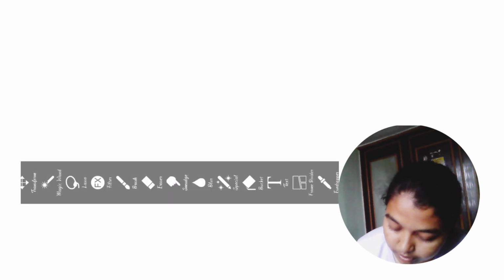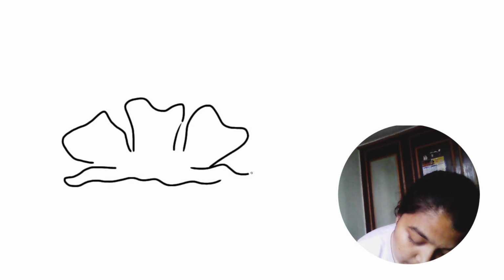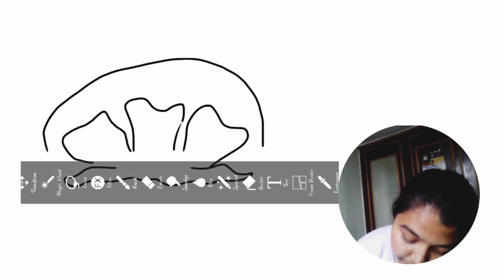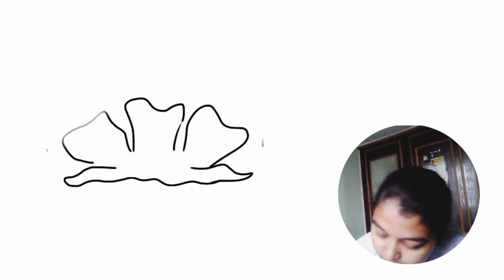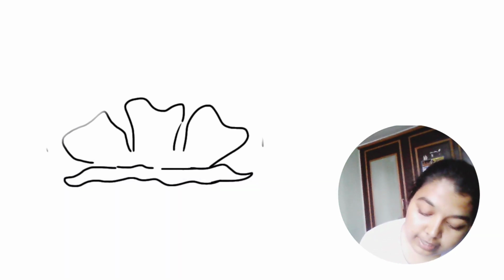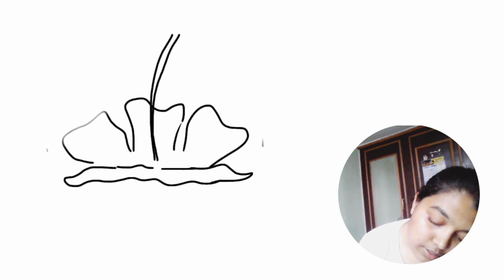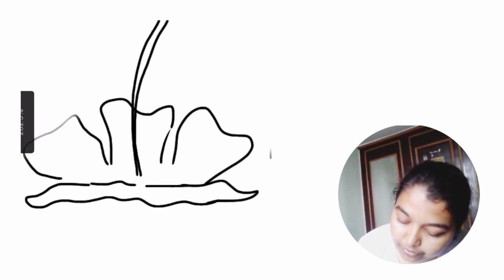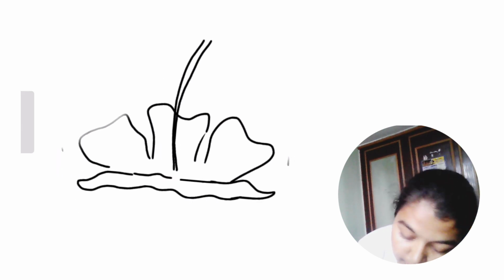Fine. So I have drawn the zygote also. These are sepals, and the top three are petals. Now let's draw a filament, an anther and a carpel.